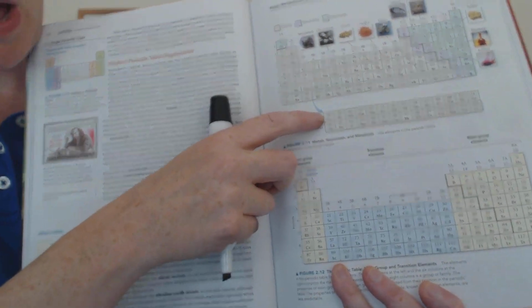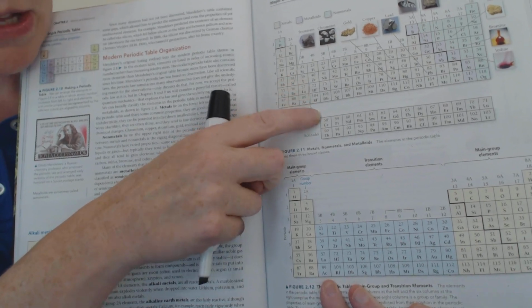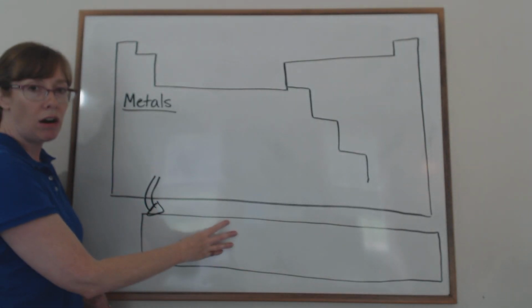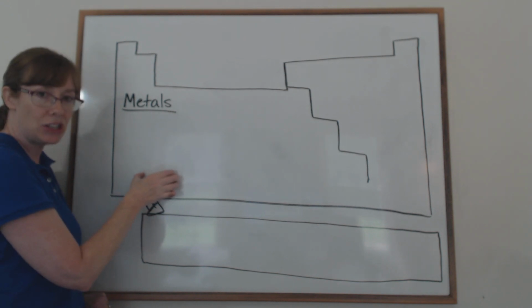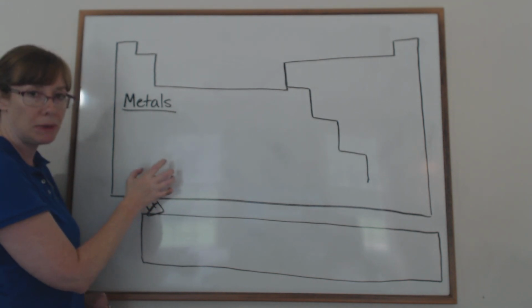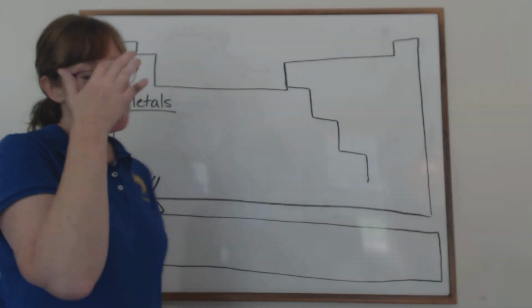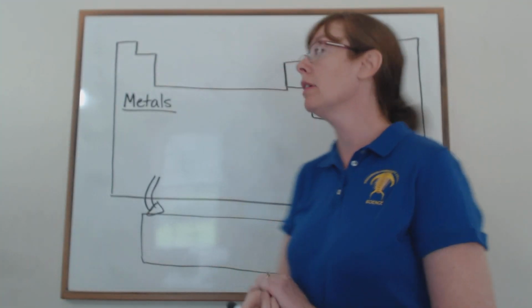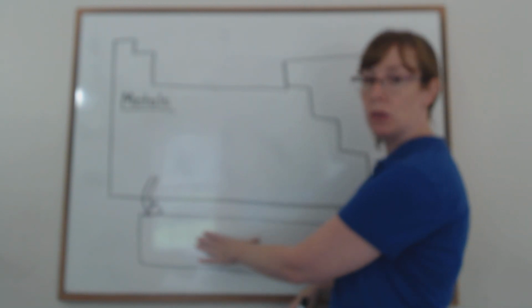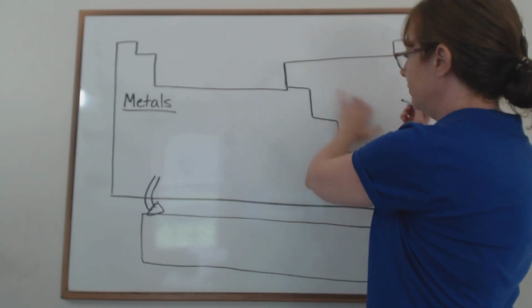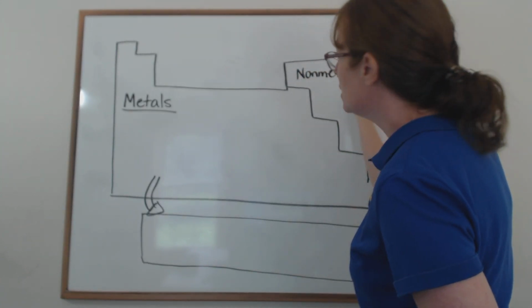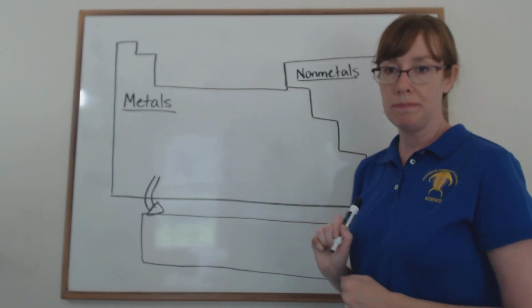And what you'll notice, if you look really closely, just no matter what periodic table you have, this one here, you'll see that these bottom two rows have like an arrow connecting them to this section of the periodic table. So technically, they are all kind of inserted into this section, so they are also metals. These are also metals because they're kind of in this little insert. The reason it looks like that has to actually do with quantum mechanics and orbitals and things, which you will learn later in the course. But for now, these are also metals because they're coming kind of out of this section. Anything to the right of the periodic table are called nonmetals. So the metals versus nonmetals concept is huge.